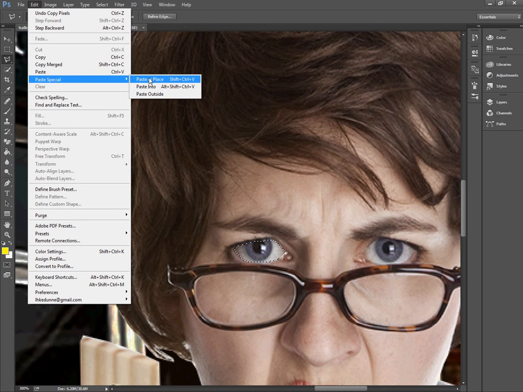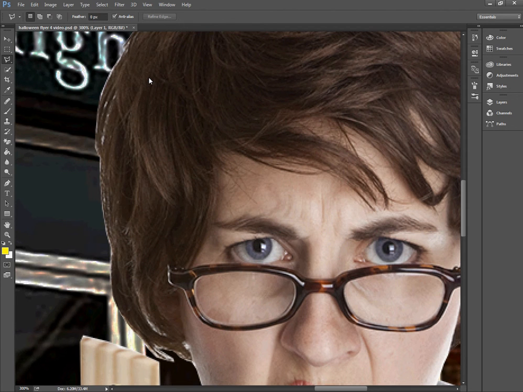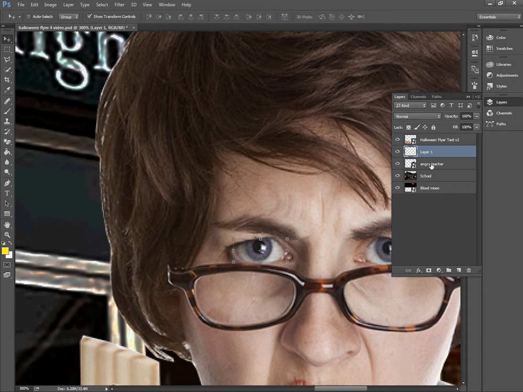Now if you watch the actual image of the eye, whilst it says paste in place, you'll see there is a slight jump. So it doesn't actually put it perfectly back, and you do sometimes have to grab the move tool and just move it back a touch. So I think that's where it should be. The second thing that paste in place has done is it's created another layer for me. Now I'm going to rename that layer, and that is left eye, which I can't spell. So there we go, left eye.